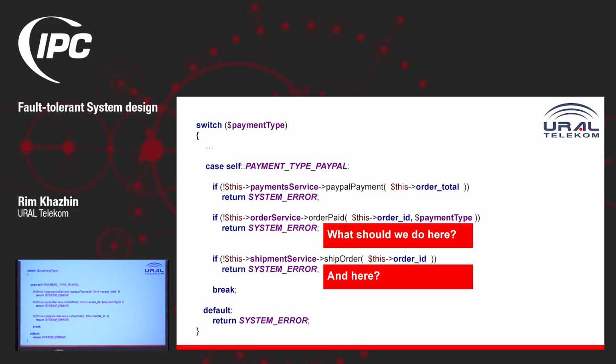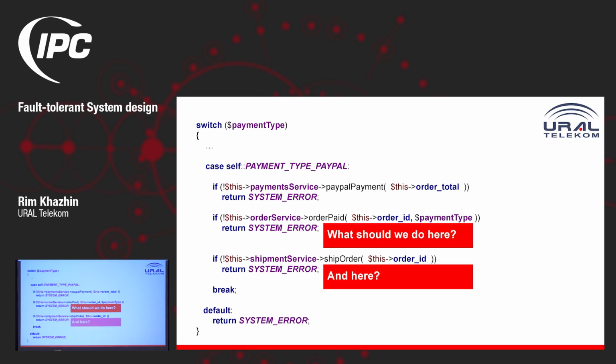So, next step. What do we do here? For example, if payment is okay but the order is not, we couldn't update the order. What do we do here? This is exactly what a fault-tolerant, robust application should be thinking of. Either we can leave it in some inconsistent state or make up some watchdog software running in the background trying to find orphaned orders that are paid but not updated.